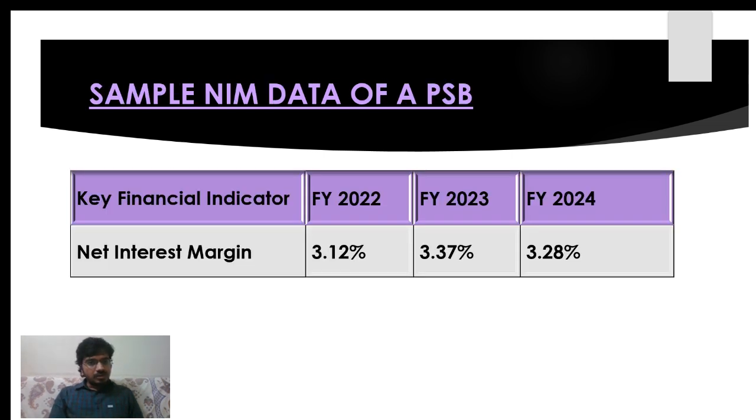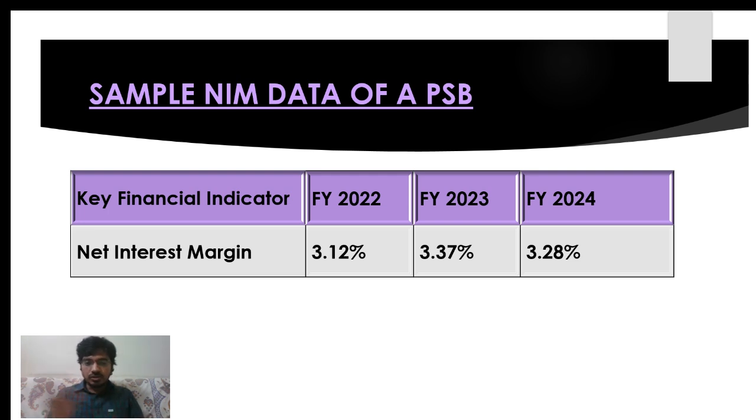The next thing is this sample data, which I have taken from the official site of one famous public sector bank. You can see the net interest margin on their site. For financial years 2022 to 2024, they have posted it's always above 3 percent. What we can conclude from this is, not as a strict guideline but as a valid suggestion from the RBI, to always maintain your net interest margin above 3 percent. Then only will the bank be healthy enough to run its business. What will happen if it comes down below 3 percent? It won't have enough money to run its business, and it may go bankrupt one day.